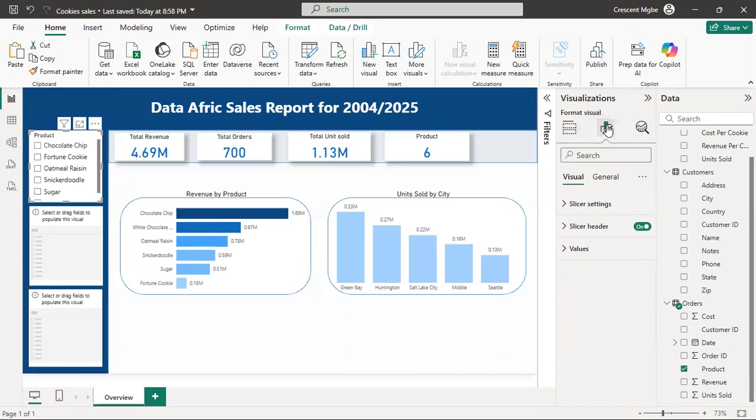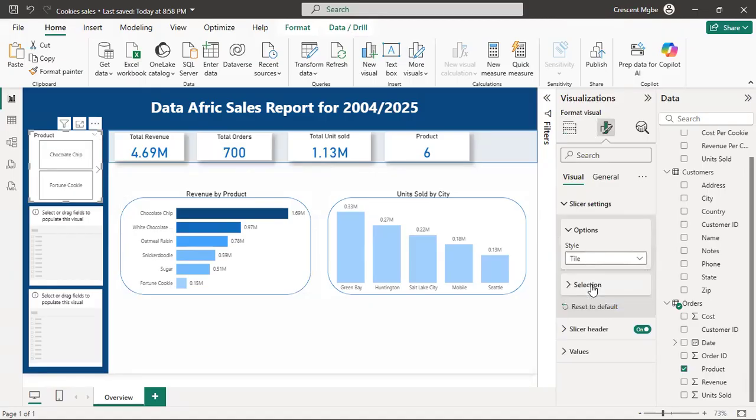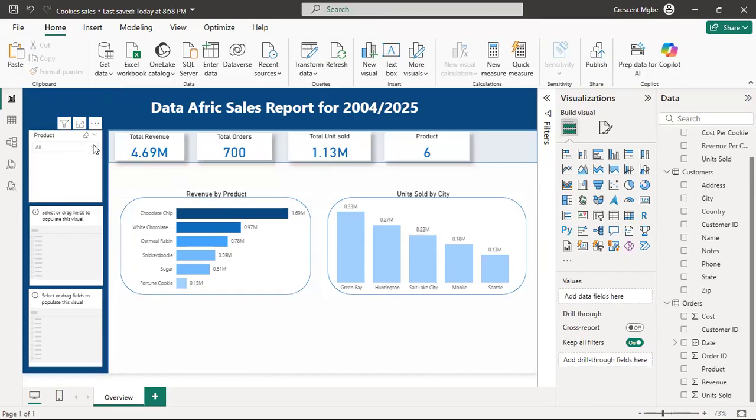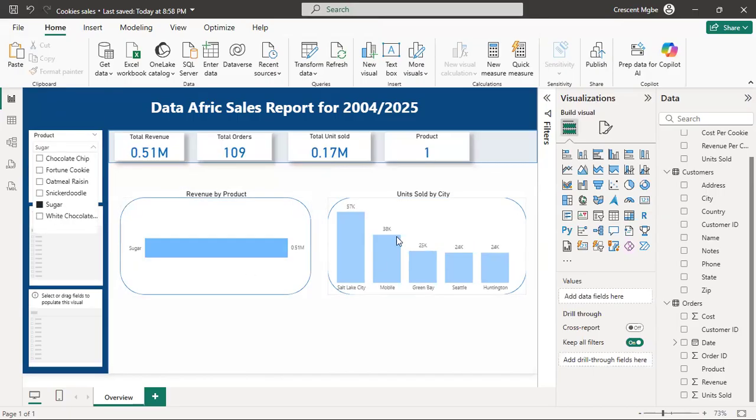I'll just come here, see slicer setting, vertical. I want it in tiles. You can see it's in tiles now. But I like using drop down. So when you want to slice anything, you just drop down and slice by sugar. Everything is for sugar. I don't want it.